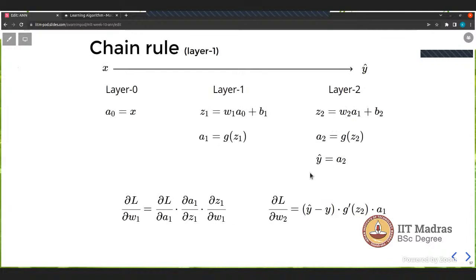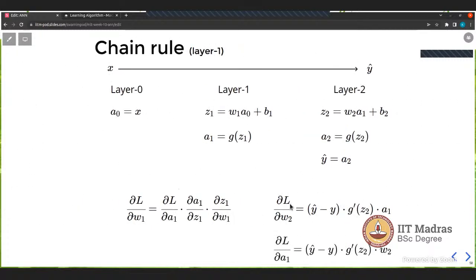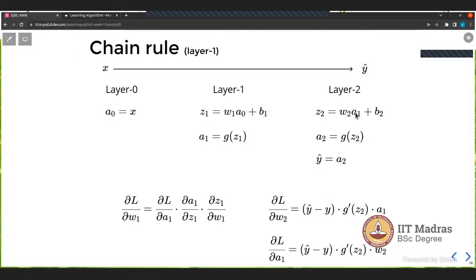Once you have it with respect to W2, you need to compute with respect to W1. If you notice, it's the same process. W1 influences Z1, so you can go backwards also. It's W1 here, Z1 here. Z1 influences A1, so it's Z1 in the denominator, A1 in the numerator. A1 influences L, which you get from layer 2 itself. There's the extra term, dou L by dou A1, which I'll get from layer 2 and plug back into layer 1. This is the link in some sense between layer 2 and layer 1.